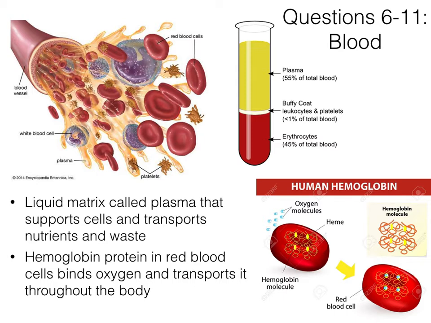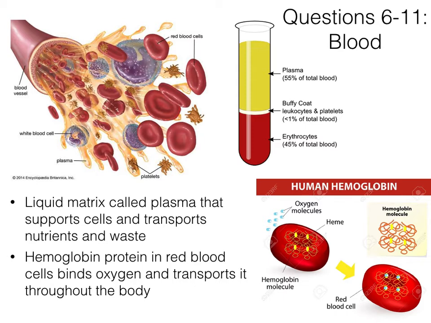It carries around nutrients from your intestine to every cell in your body. It carries waste away from every cell in your body to your kidneys and your lungs and your liver. And you need that plasma there, right, to help keep all the cells moving. The plasma is what's actually being pushed by the beating of your heart, and everything else just gets carried along with it. Okay.